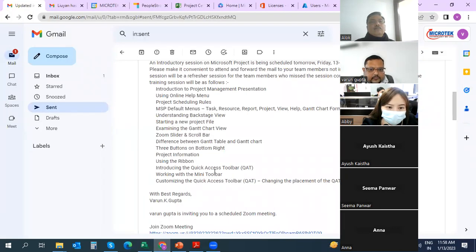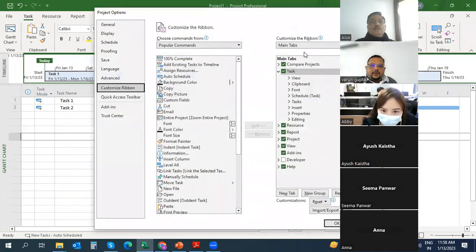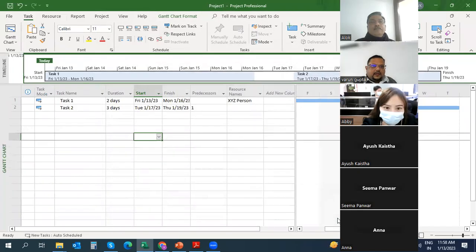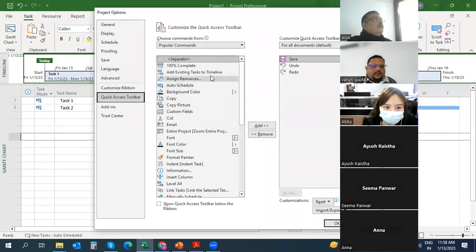Now, the next thing is customizing the quick access toolbar and customizing the mini toolbar. With this, our today's session will come to an end, right? So I'll right click here, customize the ribbon. These commands, you can bring them to this side also. In the same way, if I right click here and say customize the quick access toolbar, more commands, I can customize the quick access toolbar also.